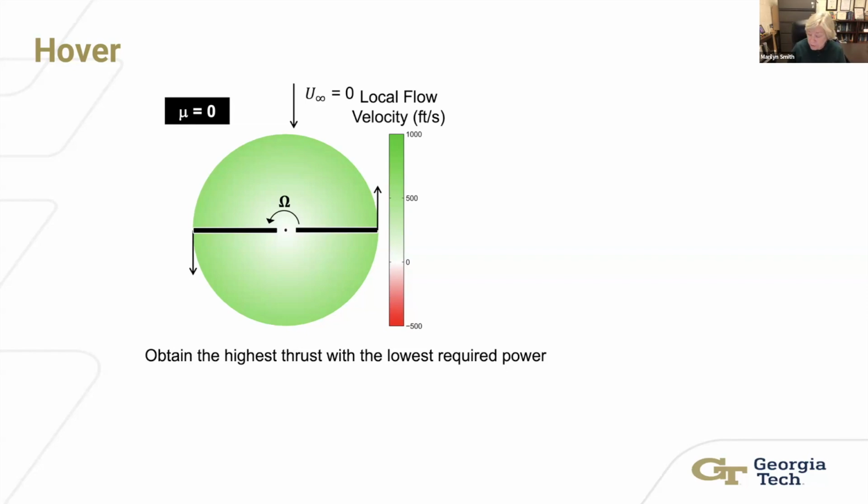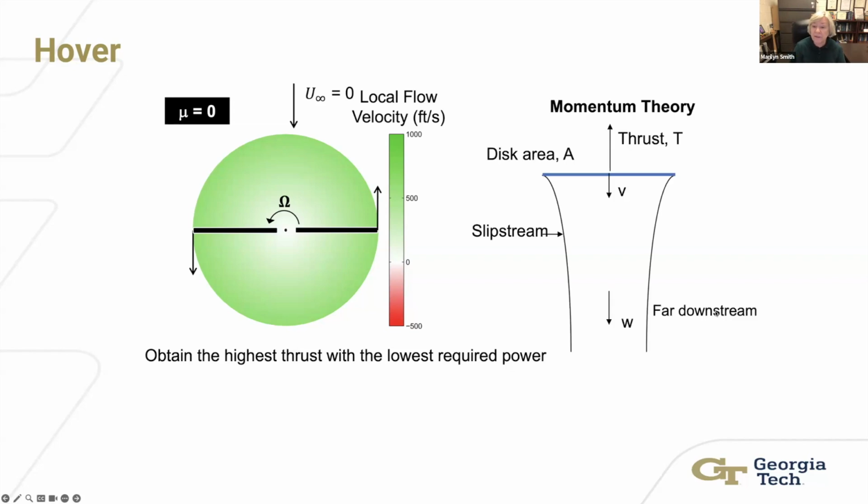Now, at the very beginning in your preliminary design, simple momentum theory is good here. It's certainly good to start. And you see that you have a thrust that you want to generate. You have a slipstream, and that generates then a downflow. Now, be careful with this. Something else that you want to look at is you're going to be having ground operations where you're going to have people coming up to your vehicle to get the rescue material, things you're delivering and things. So your downwash there, this velocity here, it probably can't be too high.